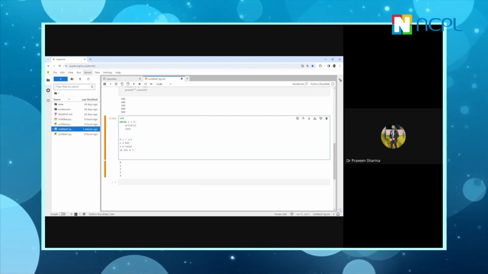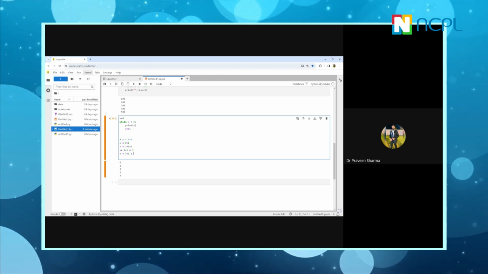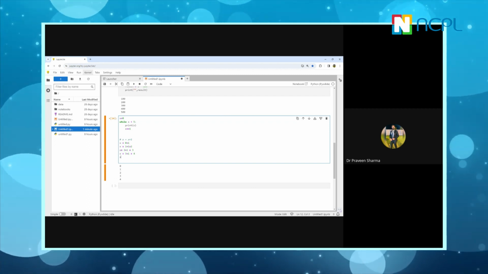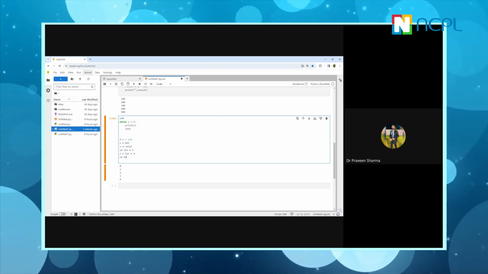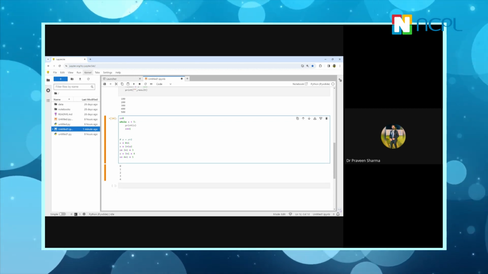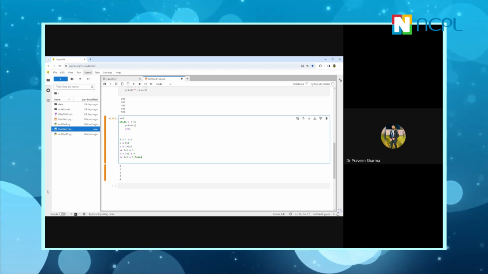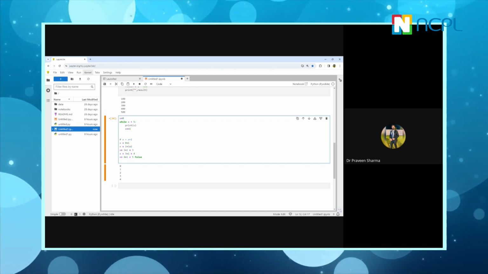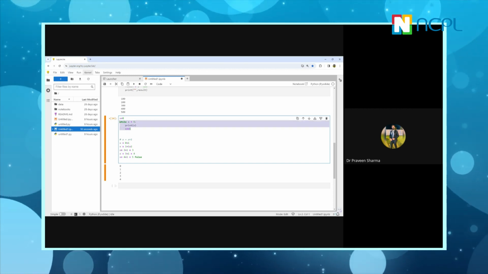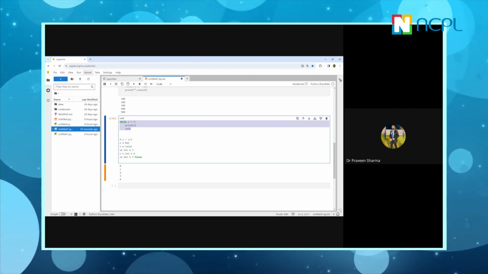It has become 3. 3 plus 1 is equal to 4. And at the end, 4 plus 1. So it has become 5. So here it will be false. Right? Correct? You understood this one? While loop, for loop. Yes. Okay.